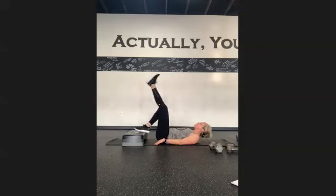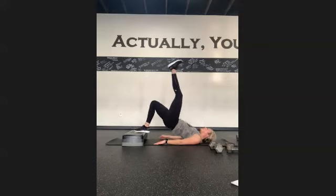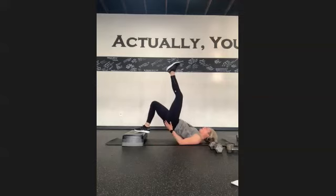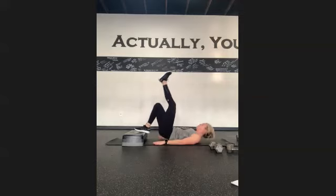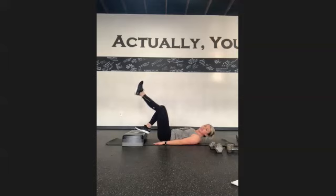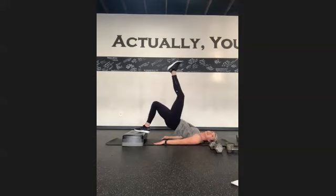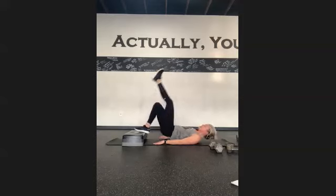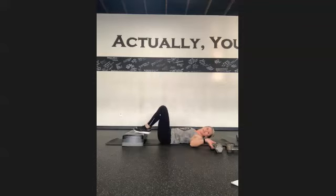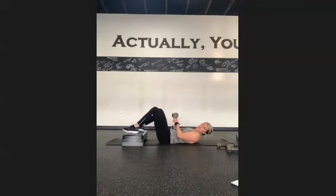4, 3, 2. Switch legs. Other side. Come on. You can do this. We got to even it out. You're working those glutes here. Up, squeeze, down. Up, squeeze, down. Come on, ladies. Last 9. Keep fighting through it. Feel that burn. 3, 2. All right. Double legs. Get ready.